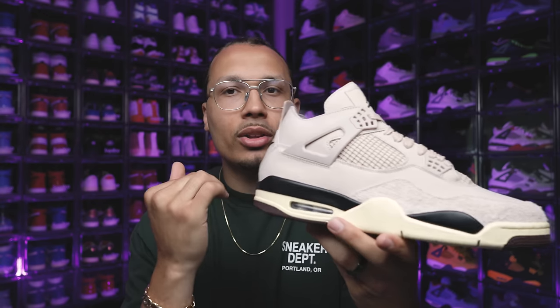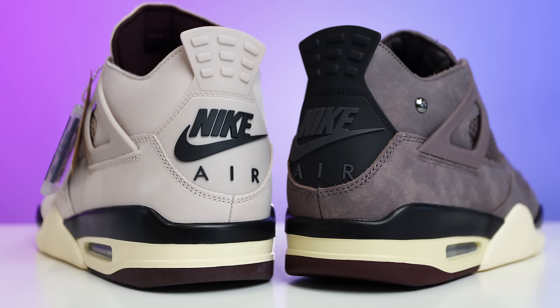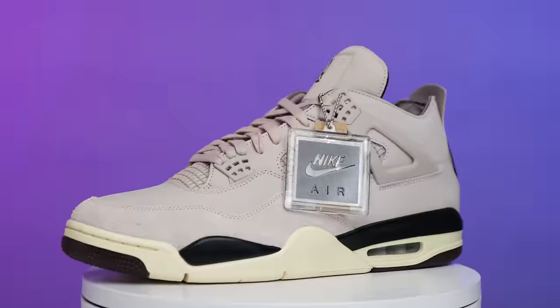Going up to the midsole, you have polyurethane all wrapping around throughout the back and inside of the foot, with your exposed air unit — it looks like a light gray, though I can't tell if it's gray or white. When it comes to the midsoles on these two shoes, old and new, this part actually looks very similar — even the air unit and colors — so I'd say that part is pretty much identical.